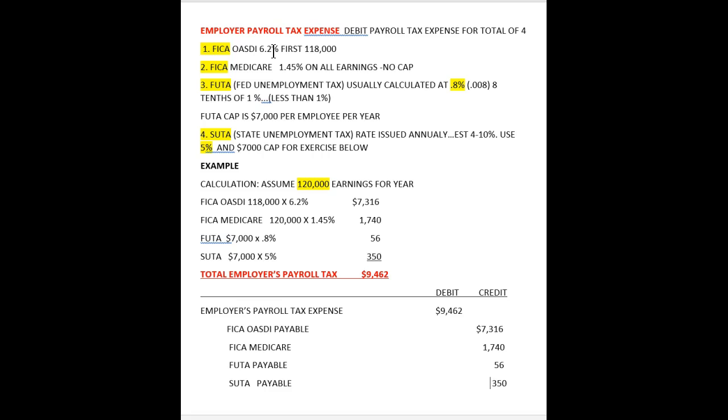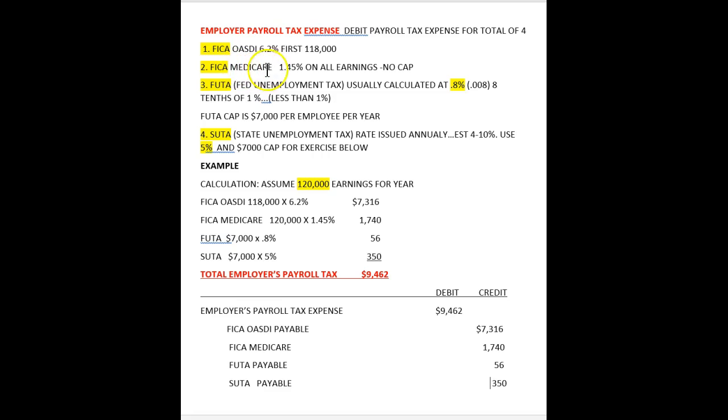And we will be using, well, the actual rate today is 6.2%. The ceilings or the caps or the maximums are right around $118,000. They change. They usually go up, and they've been going up yearly. So I don't care about whatever the exact rate is at this moment. You can easily find out what the FICA tax base is. They would call it the tax base for withholding and the employer's obligation.